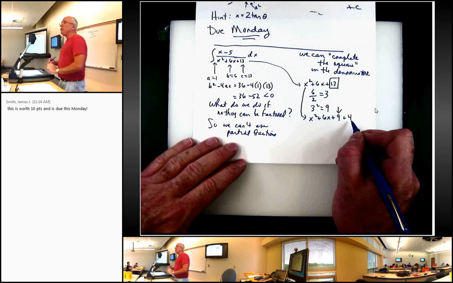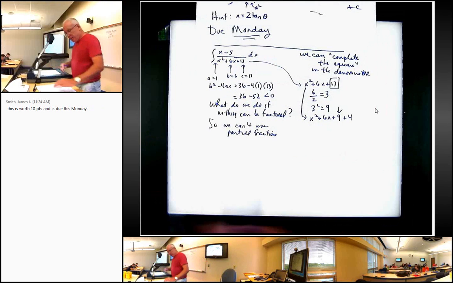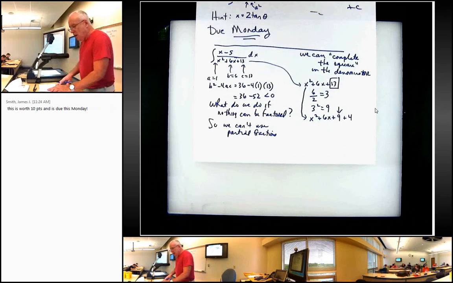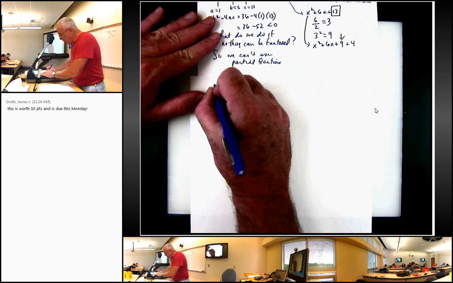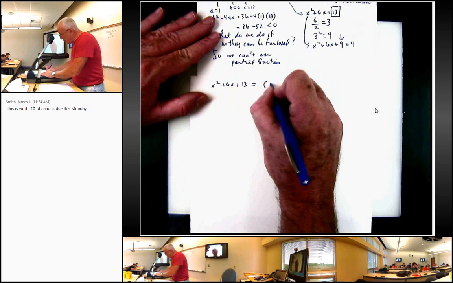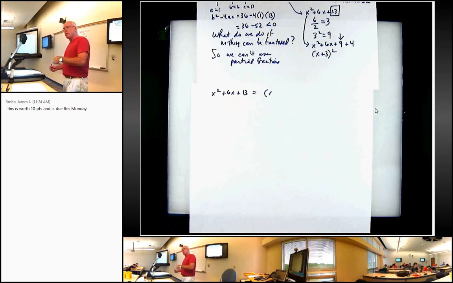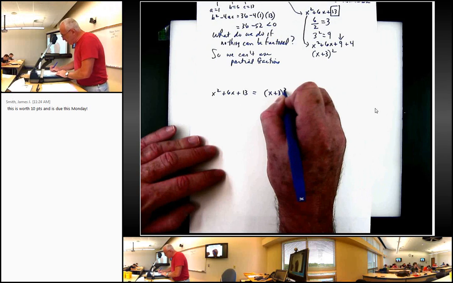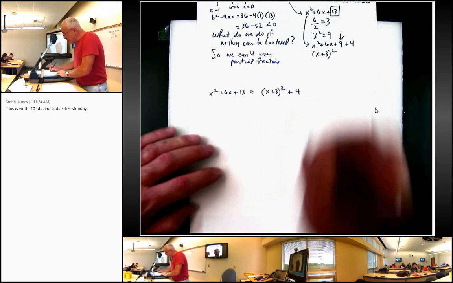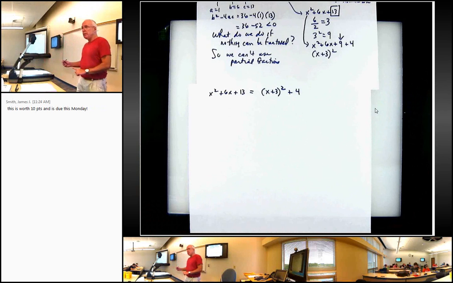So I add on whatever number I need to, or subtract, however it's going to work, whatever number I need to. So this denominator then can now be written like this. So x squared plus 6x plus 13 can now be written as this over here is x plus 3 times x plus 3. That's my perfect square. So it can be written as x plus 3 squared plus, I still have to add on a 4. So that's called completing the square in the denominator.